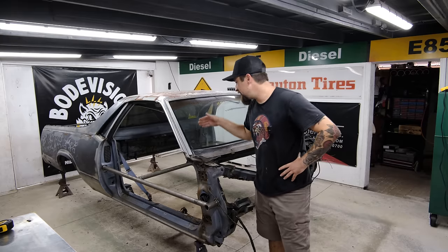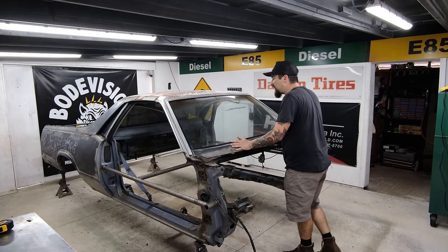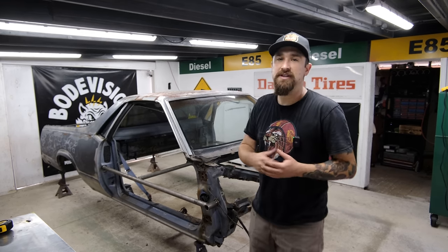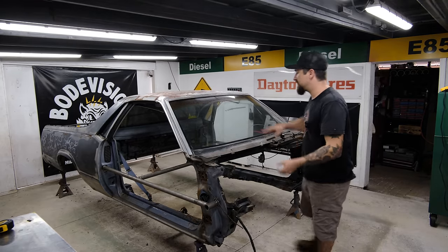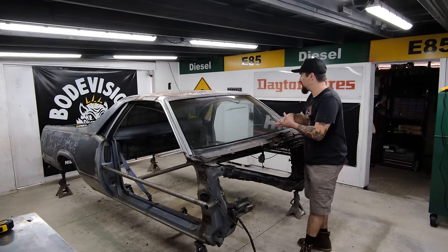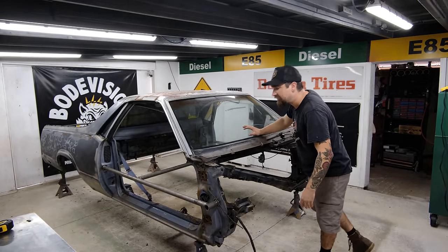So my next step is I need to cut out everything that is right up to that pinch weld so that way I can have maximum width of the El Camino to go on the CRV. So I think at this point you get the idea. Video number one was getting the CRV prepped out. Video number two is getting the El Camino prepped out. Video number three, on the way, is where we are going to get both of these guys put together. I gotta do a little bit of trimming first, but overall you get the idea.